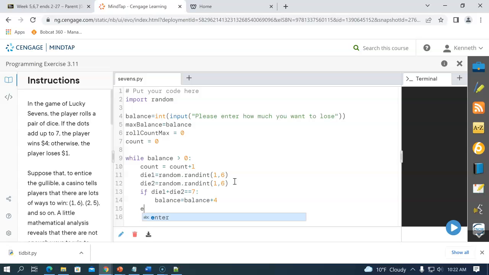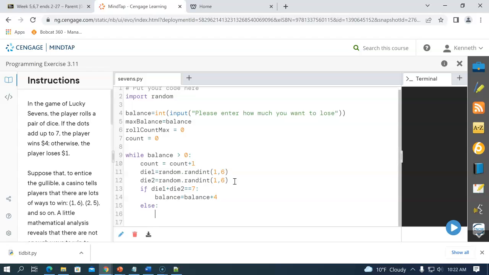Otherwise, else, our balance, instead of retyping, I'm going to do this, and I'm going to change that to -1. So our balance is going to go down.